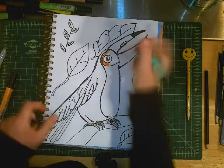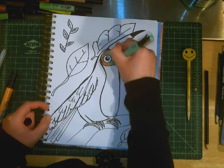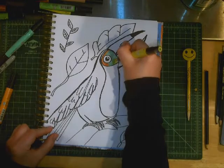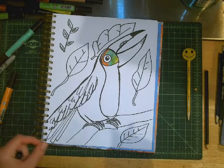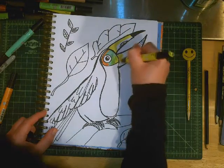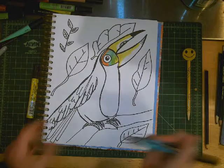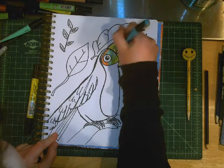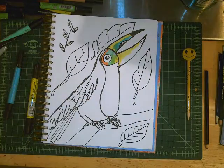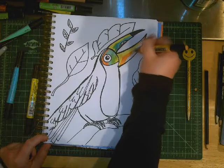I might blend some green and orange — get some really vibrant colors with whatever tool you have. Try to make the eye patch really bright and colorful and enjoy some darker colors for the body of your bird. I'm making this very bright area up top. His beak will also be very bright. I'll choose yellow for the beginning portion, but I want to turn some sections of the beak turquoise, green, and blue. Have fun enjoying what colors you'll end up blending in to make your toucan nice and bright on his beak as well as on his wings.